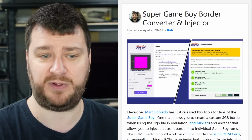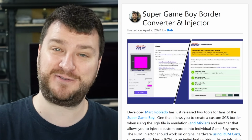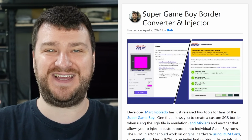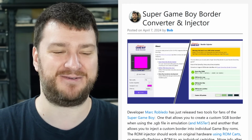I really appreciate that. But overall, this just is awesome. I really love work like this. I selfishly would like this used to do things like create a custom border for using Super Game Boy on the Mister when you're using it in the proper aspect ratio. Maybe Firebrand X could jump in and help us out with that one.